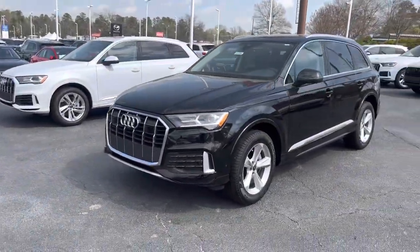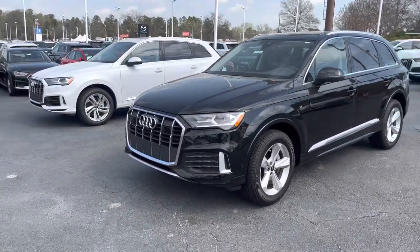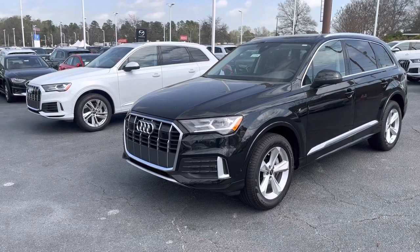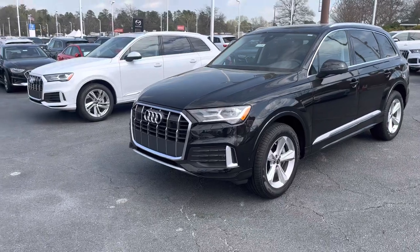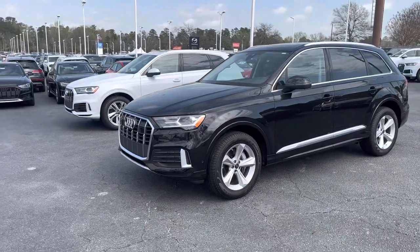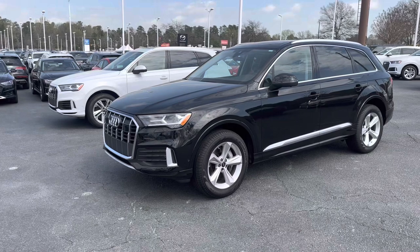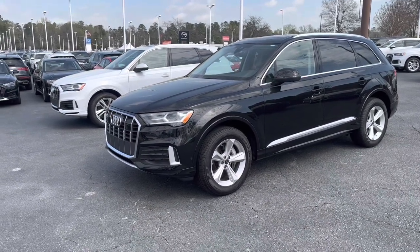On the right that is the Orca Black Metallic and on the left that is the Glacier White. If you're not from the South, we're in that time of year where it's going to be 75 and sunny one day and 50 degrees the next — and everything's going to get a dusting of pollen. Your car is going to have a nice yellow tint to it, as will my phone since I'm recording and it's already covered in pollen particles.